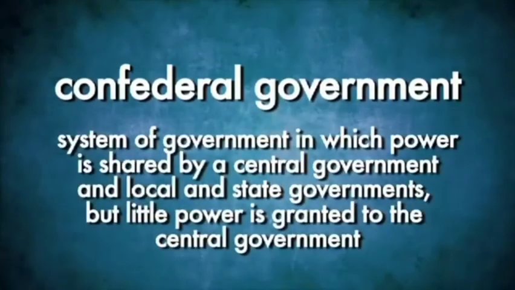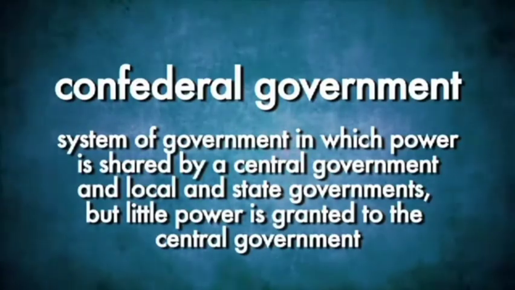In this lesson, we're going to learn about Confederal government. What is a Confederal government? A Confederal government is a system of governments in which power is shared by a central government and local and state government, but little power is granted to the central government. Are we together, class?